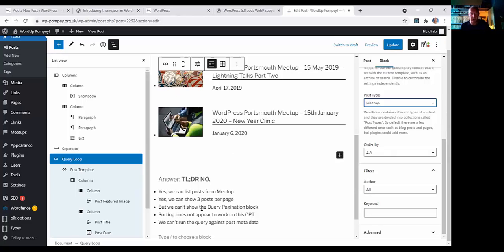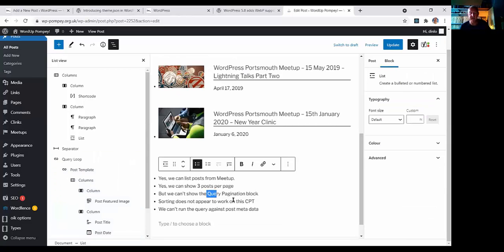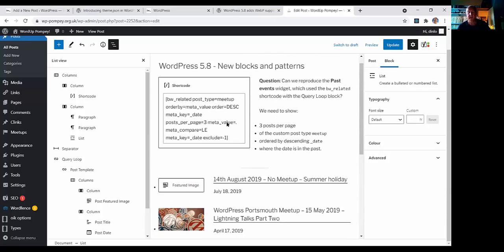So WordPress 5.8 hasn't yet delivered a query pagination block, and therefore can't do pagination in my output. And I can't yet run a query where I say I wanted to choose posts based on a particular value of the post metadata.